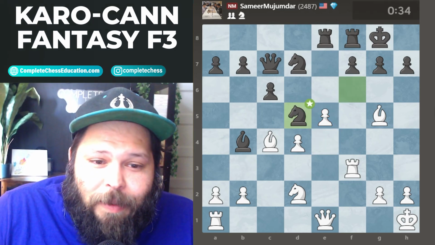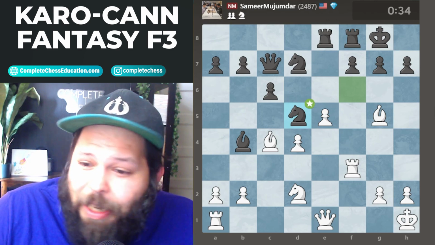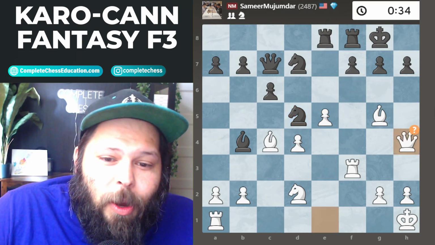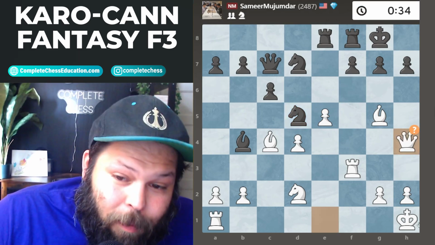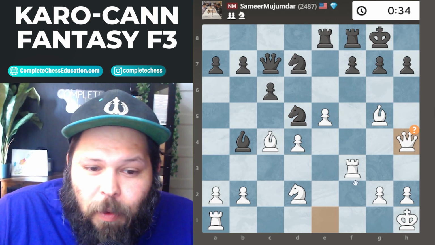All right, my opponent played knight d5, a good move. I mean, the knight looks very happy here. But now we're going to go after that king. Here we go. Queen to h4, a move I love to play. It says there was another good move for me here, but I'm very happy with this move.